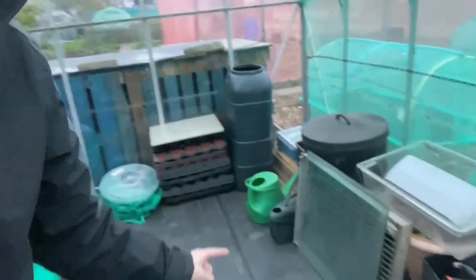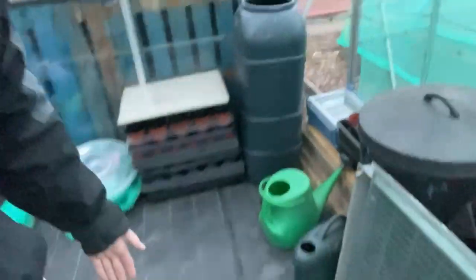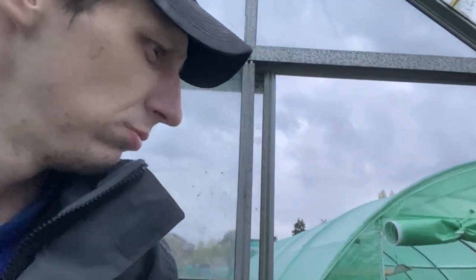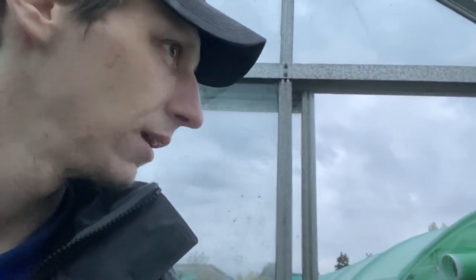Looks like Shane's had a bit of a sort out in the glasshouse as well — this is completely different, I don't even recognize it. Plenty of floor space now and there's something growing there I'll have to ask about. It used to be crammed full of pots all the way to the back, and the racks are now in the polytunnel. Shane says that's a grapevine — it used to be elsewhere, he accidentally snapped it, put it in a pot and it has taken on.